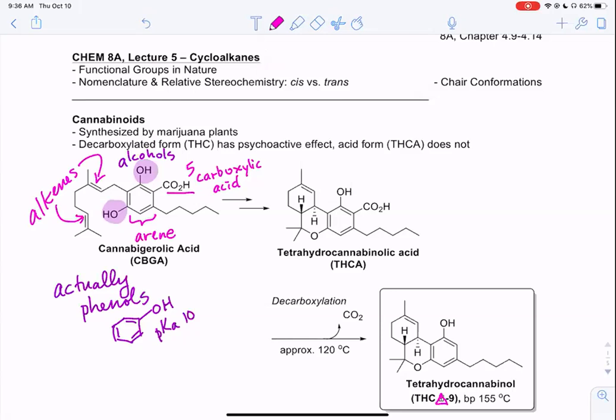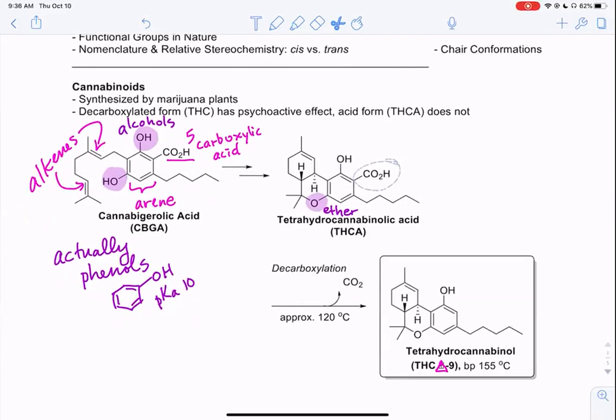So what happens here over several steps, that's what this arrow means, it just means that there are several steps. We actually close the ring, which is pretty cool. We'll learn about that chemistry more in Chem 8B, but we close the ring and some of the functional groups change. The OH group there on the left was an alcohol, and now it's an ether. That's really what organic chemistry is all about, the conversion of different functional groups. Whereas before we had this alkene and the alcohol, those two combine to make an ether, and then we still have the alkene, alcohol, and carboxylic acid.